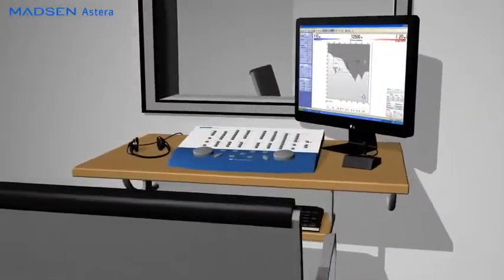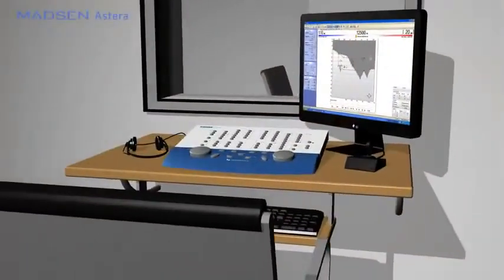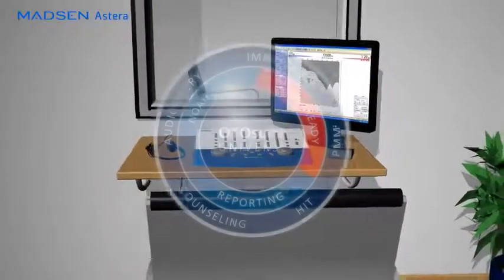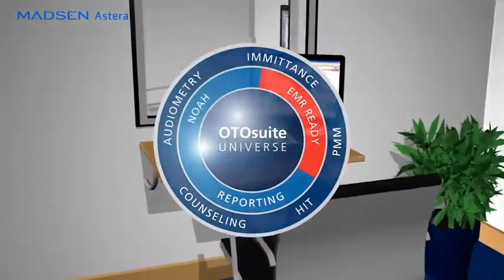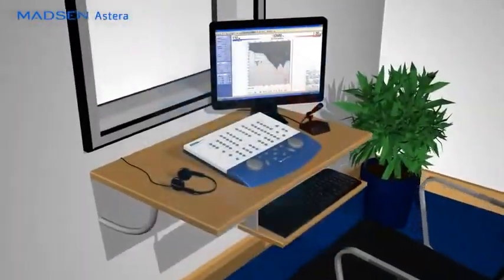The previous method I was used to had multiple pieces of equipment, so it was still very much paper-based. All the test results still had to be scanned. With OdoSuite, I can go room to room within our practice and pull up that patient's data from beginning to end and be able to seamlessly work with it.